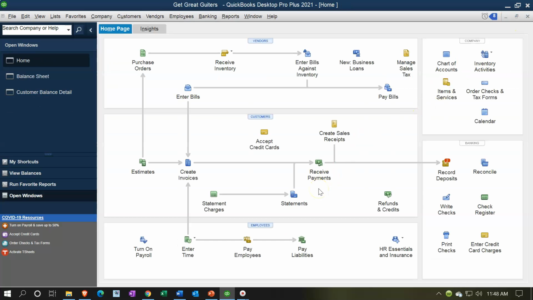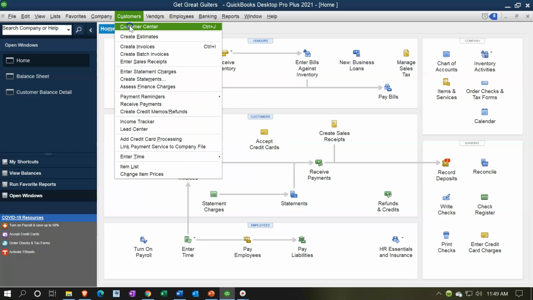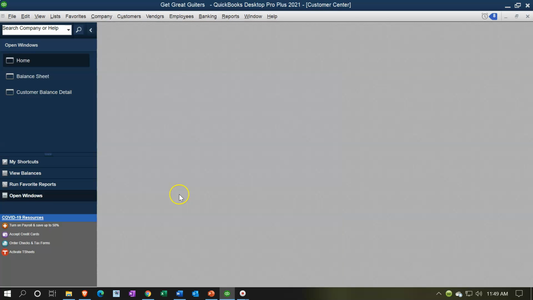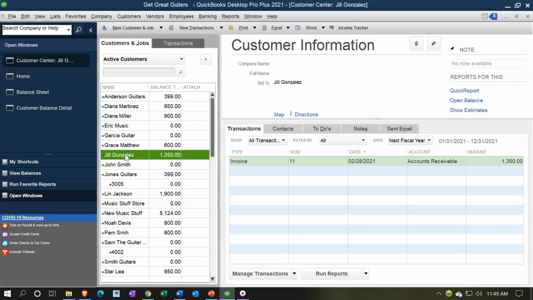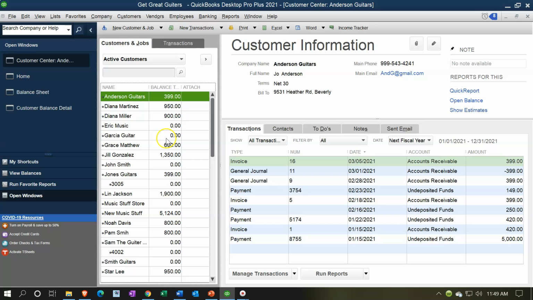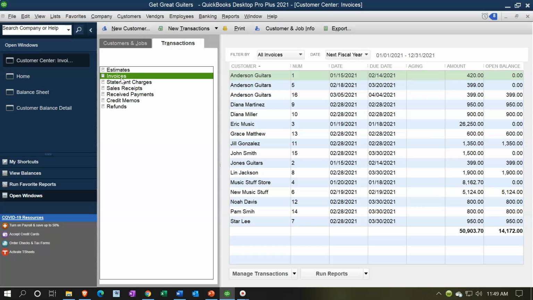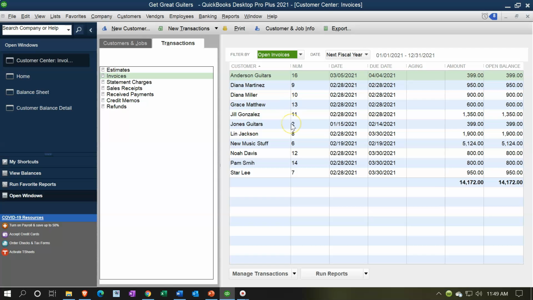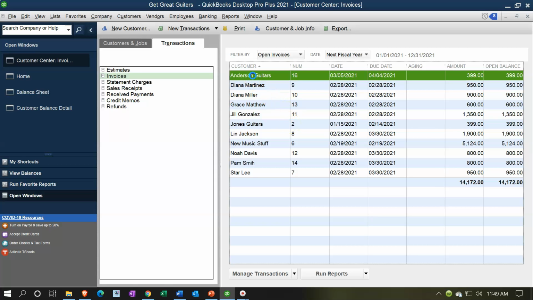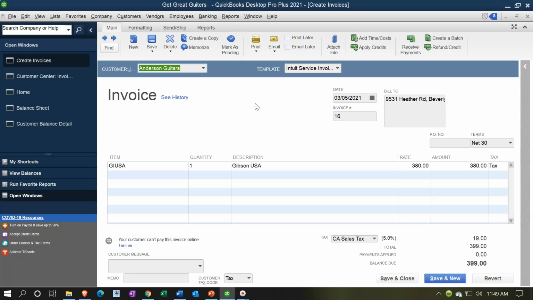notice when you receive the payment, you might get a check in the mail. Just simply open this up and then record the receipt of the payment. Or you could go to the customer center up top and search by your customers over here and see what open invoices there are for the customers, for example, and then look for the payment. Or you might go to the transactions over here and look for the invoices that are open. So if I was to say I want to look at the open invoices, and double click on one of them, you say, all right, there's the invoice that I want to tie out to.